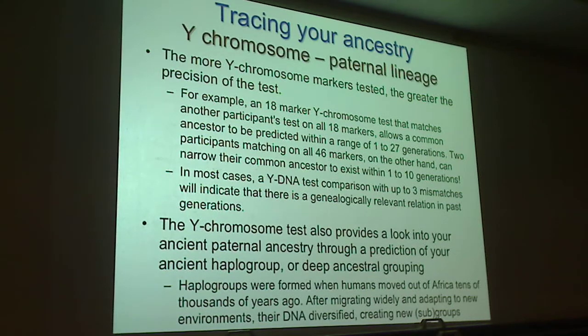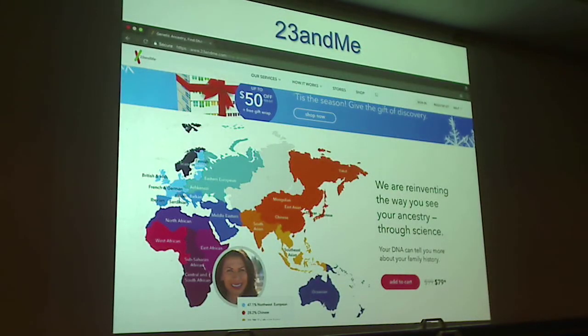How is $50 for the present? I'm sure. 23andMe, the company. Buy the kit. It's now for sale, right? It was 80. It's now 50 for Christmas. See? There you go. You send it, and this lady turns out she's done it, and she was Northern, Western, Southern European, and she's partly Chinese and a bit of Arabic and a bit of Asian. If Chinese is Asian. So you find out.